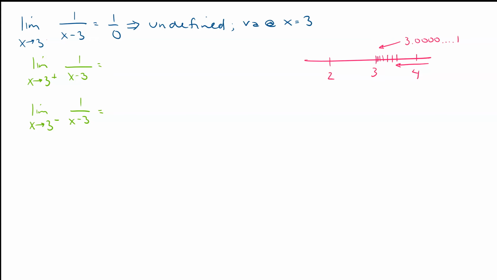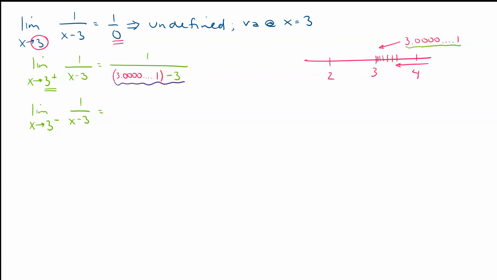So here's the idea. I can't substitute 3 itself because it gives me an undefined value. But what if I substitute a value really, really close to 3, but not actually 3? That would look like this. 1 over, and now again, a value coming at 3 from the right-hand side that's really, really close to 3, but not 3 itself, would be 3.00001. And then the problem itself had a -3. So instead of plugging in 3 itself, I plugged in a value really close to 3 coming from the right-hand side.